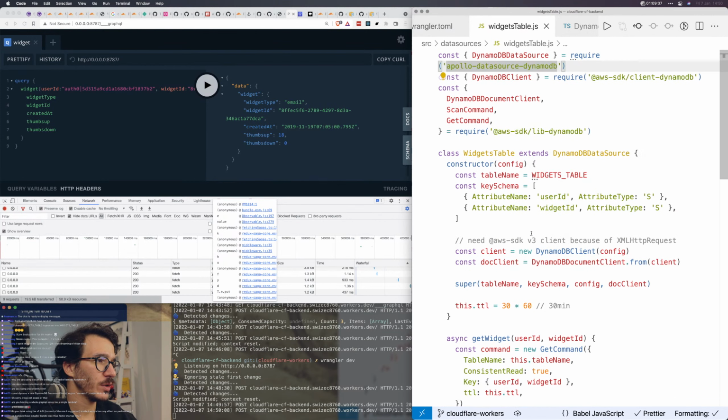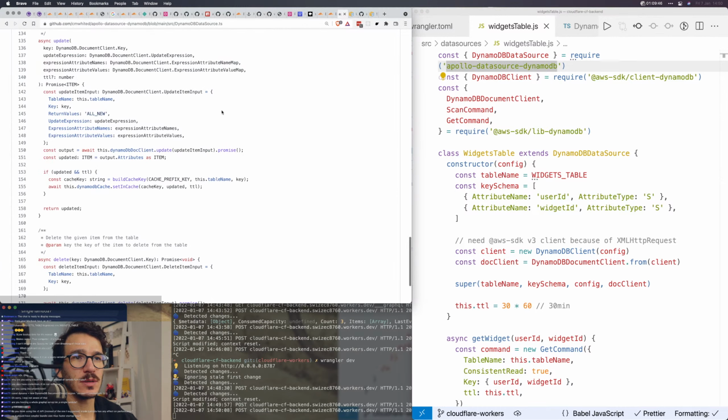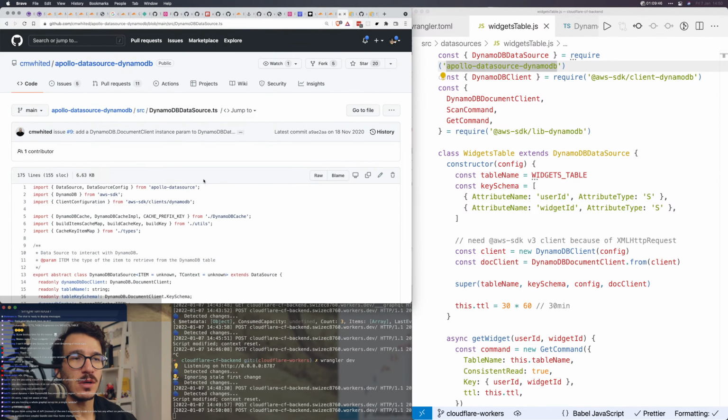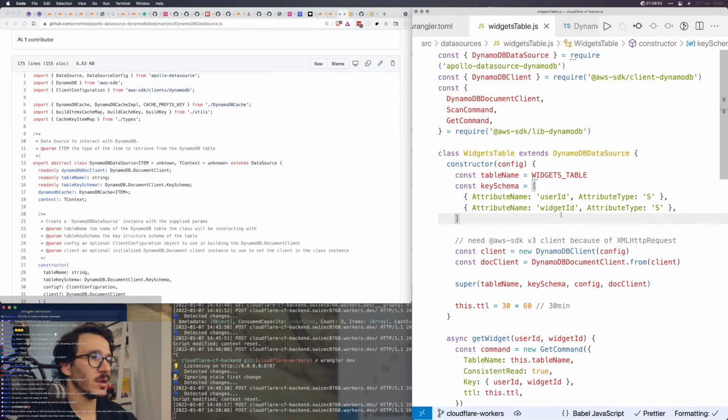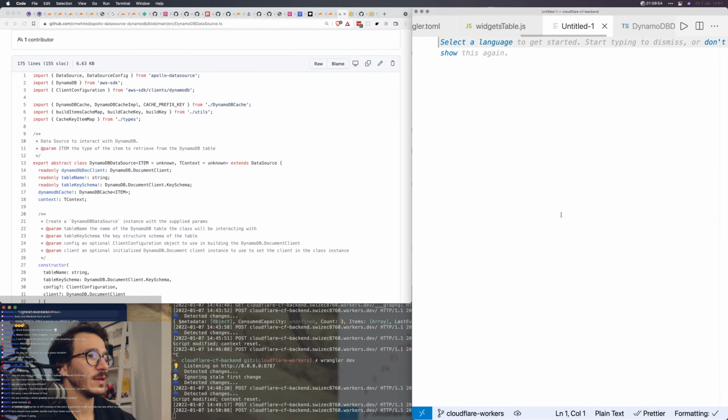So we're going to crib from this implementation here and make a new file.